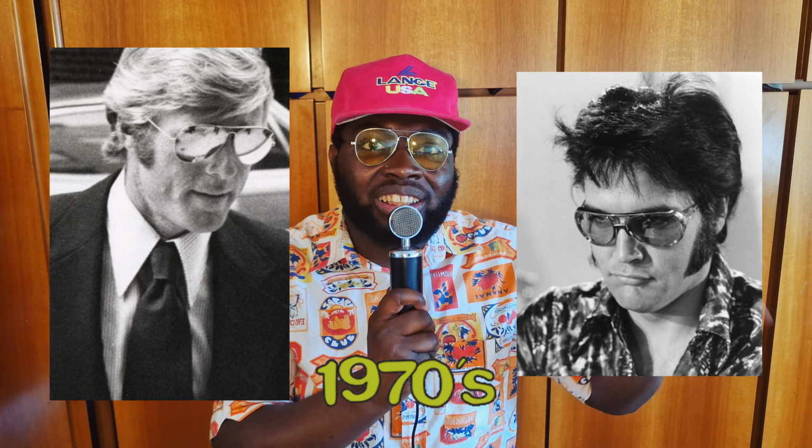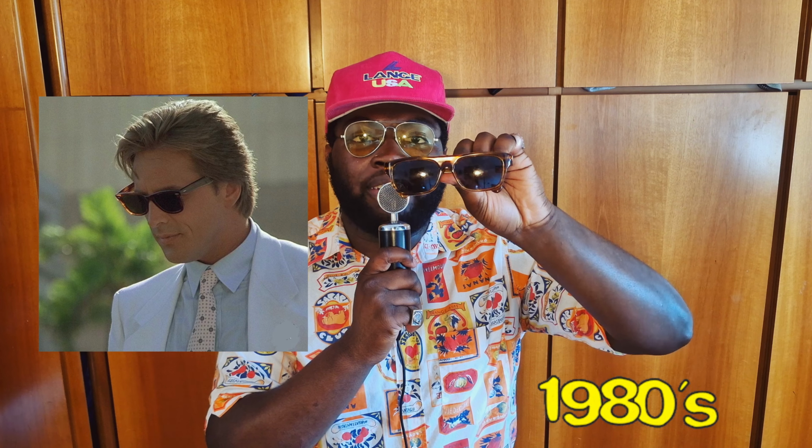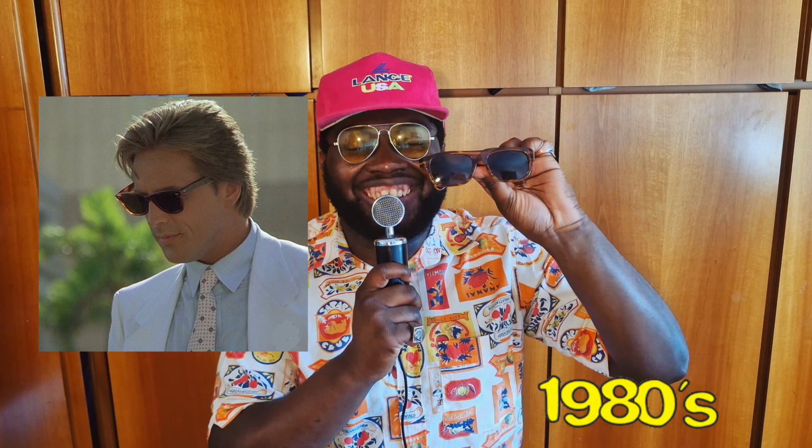I also have a lot of different vintage sunnies that I will show you, some of them, because I have too many. For example, those ones are metal frame, they have colored lenses, and they remind me of the 90s. So if you want to be more 90s, choose small sunglasses that have colored lenses and that metal frame around. Then I have those sunglasses that I got at the thrift. They are very 80s with the tortoise shell. Tortoise, this time I say it right.